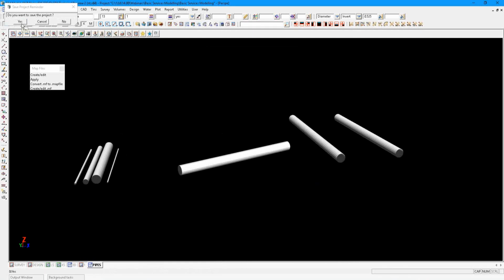Okay, so that's creating pipes in the simple form of drawing them in and also using the map file to use strings. So let's go to the next level of being able to automate creating pipes, because you can see that using the names, the map file could get quite big for all the different variations of names that you want. So instead of using names, we're going to show you how to use attributes.